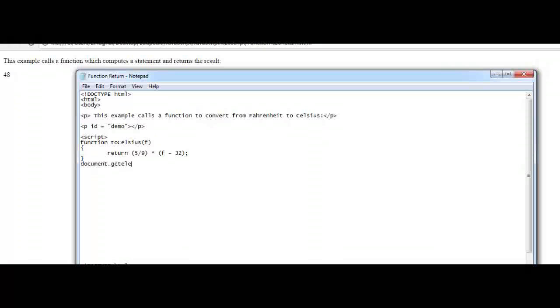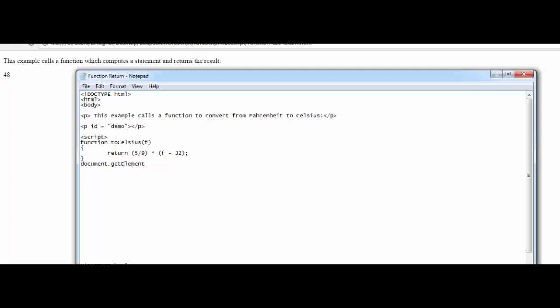And you're going to call this function by saying document.getElementById, id demo, .innerHTML is equal to toCelsius. Call this function and give it a value 78.